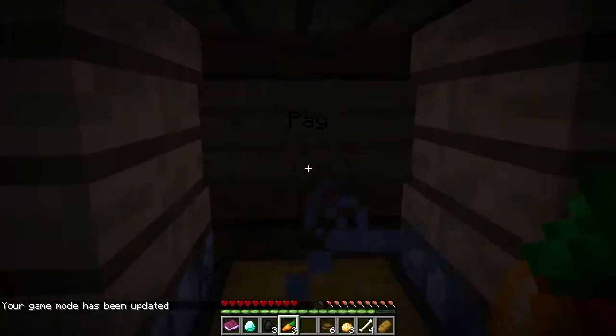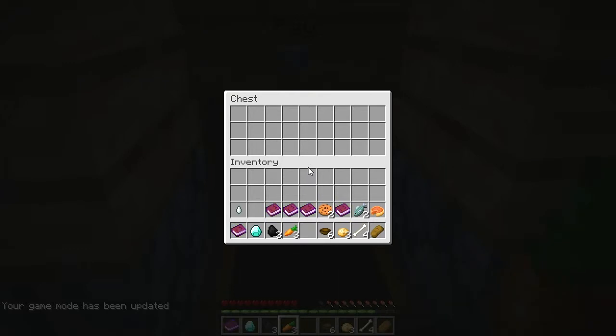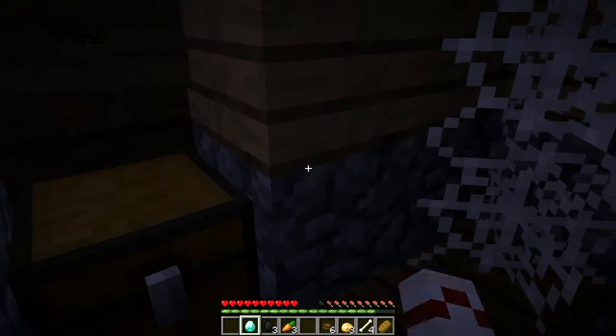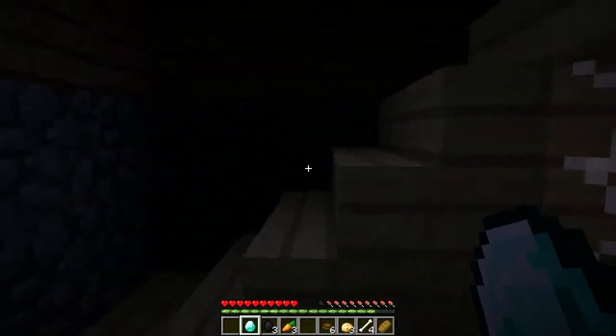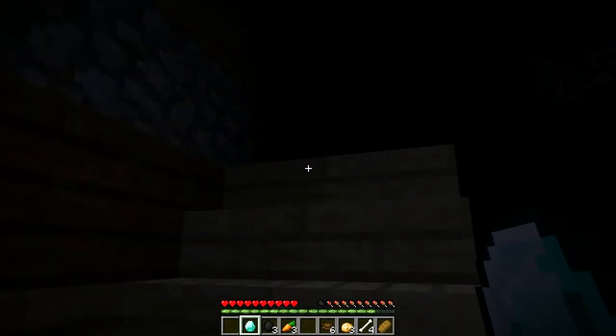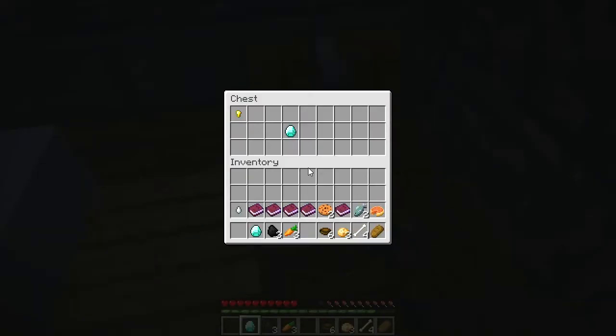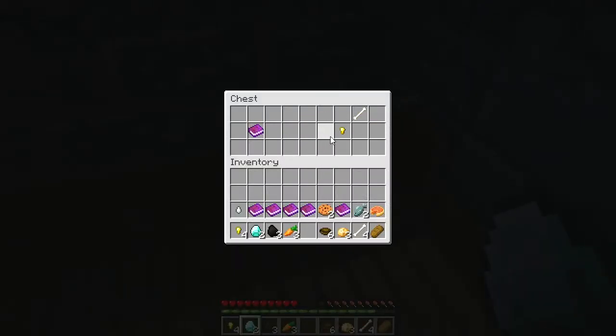Chest. Pay? What am I supposed to pay? I have a diamond, but that's for that other chest, isn't it? Let's go up and see if we can't figure something out. Oh, it's gotten darker. There's another diamond. A gold nugget. I bet that's what we have to pay with. Yeah, I bet. Let's see.